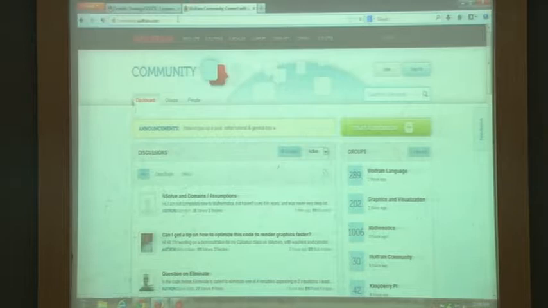And here you can join and try to find answers to your questions, or you can just search through the postings. People that use Mathematica on a daily basis post their questions here or their comments about different areas of expertise. There is even a special section for Raspberry Pi, because you can install Mathematica on Raspberry Pi now. So you can attach it to GPS or do a lot of things.